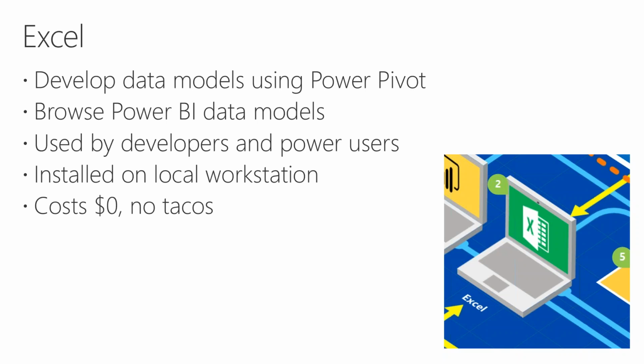Obviously, Excel gets installed on your local workstation. And in order to build Power Pivot models and build and use Power Query and Power View, right? There's no cost associated with these BI technologies that come built into Excel, right? Now, obviously, Excel comes with it. There's a certain amount of cost associated with Excel, you know, whether you're using Office 365 or whatever. But to use Power Pivot and Power Query and Power View, there is no cost associated with that. So if you have a background with Excel, you can start using these technologies.